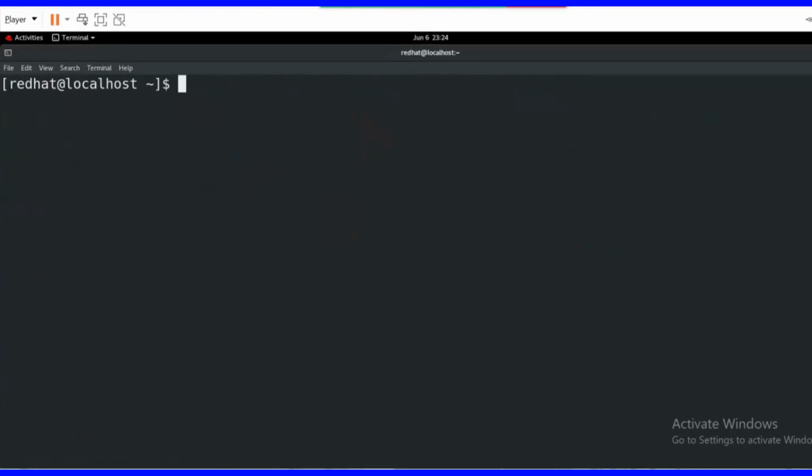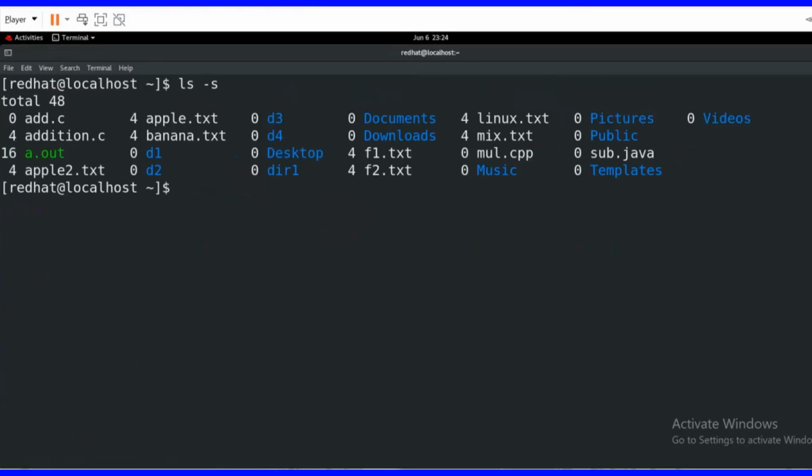Next we have ls -s, which means the size of the file will be displayed. What is the size of the file? Here it is 4 KB and 4 KB. All these are zero-size files, but by default they take 4 KB.